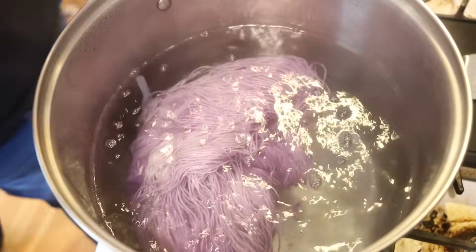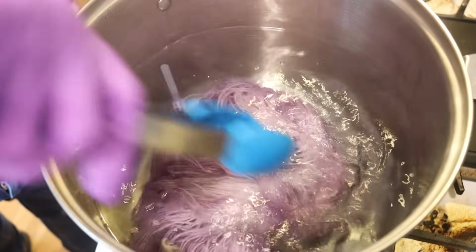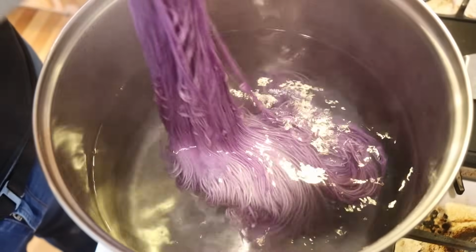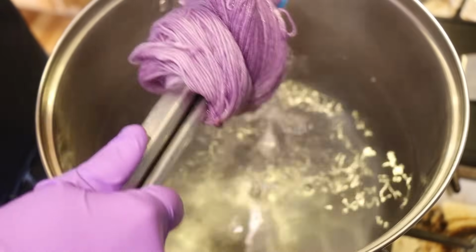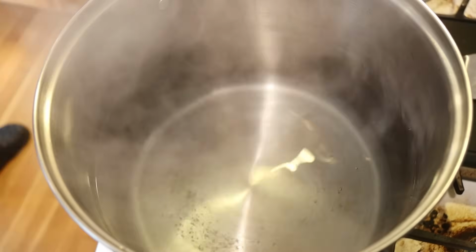Yeah, in those 10 minutes, almost all of the color has cleared. But we can check that with a yarn mop because I'm curious, and because then it'll add some acid to our yarn mop for later. But I'm gonna set these aside to cool. Do I see some yellow in there?